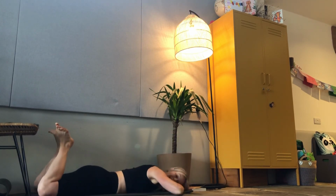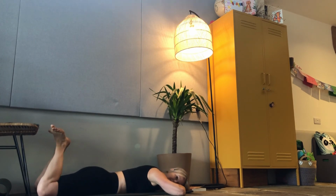Okay, so with our knees bent like a frog, forehead on your hands, and you can look straight down, knees wide, you're just going to press your heels together. Don't be tempted to tuck under your tail, keep your tail poking out, and just squeeze your heels firmly together. Maintain this squeeze, just hold and breathe. And release. You're going to work on 10 seconds and 6 of those. Releasing, repeating, holding that position.